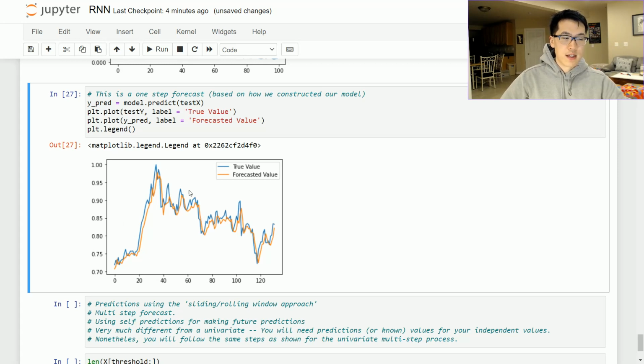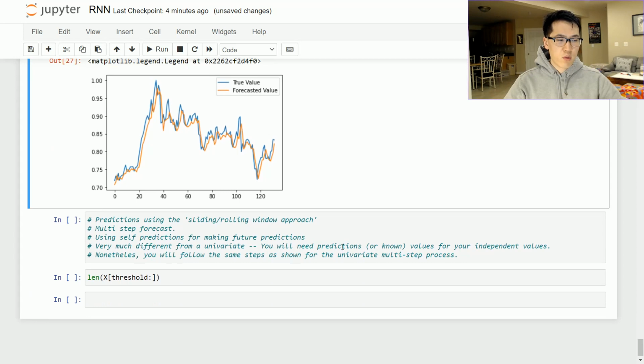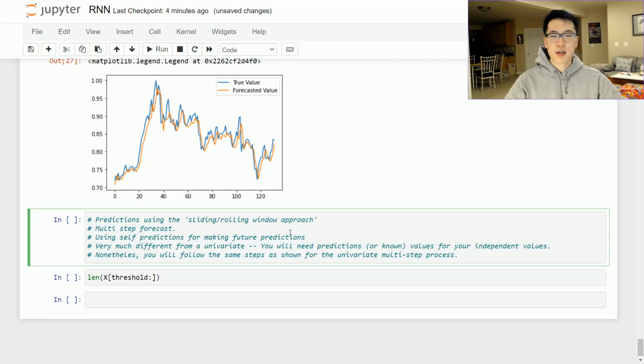And there's definitely a lot more research that needs to be done, but then again, I'm not a financial expert, so do take it as you will. But this is essentially a one-step time forecast. And also, if you want to do your multi-step forecast, which I've done earlier for the single univariate time series, you would have to come up with a very clever idea to come up with predictions for the independent variables as well to get your new prediction.